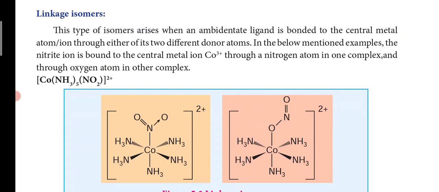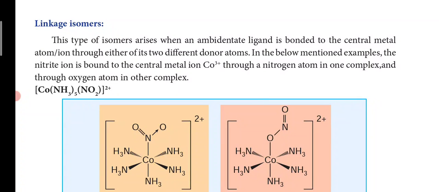First we have linkage isomerism. Linkage means the link is going to be different in the ligand. This type of isomerism arises when there is an ambidentate ligand. We have already seen the types of ligands. The point of attachment will be different for one particular ligand itself. Cyanide, if you take, the point of attachment can be through carbon or through nitrogen. That ligand we call an ambidentate ligand.